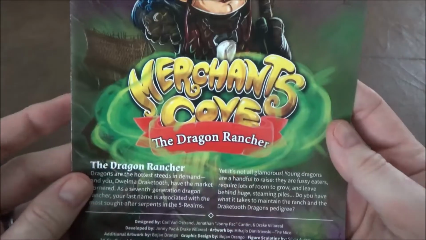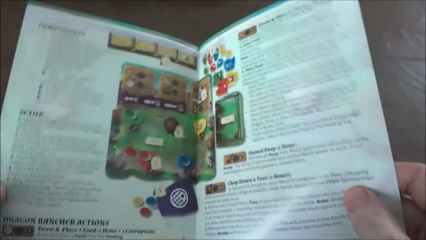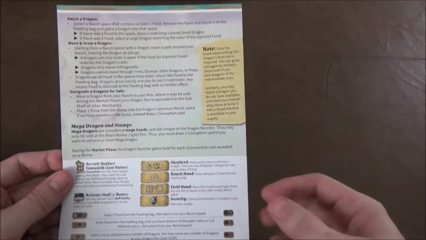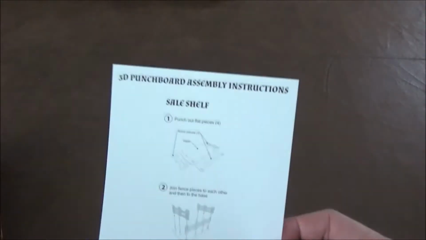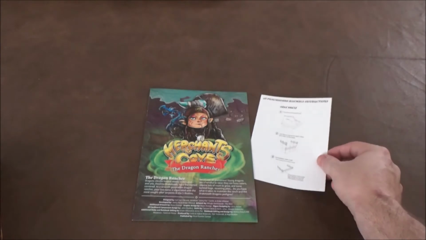But inside here, we have the same basics. Right on the top, we have our Dragon Rancher rulebook. They have a little thing about the character too, but then on the inside you have your rules for playing, and on the back too. I think this is more of a summary on the back, but we have a chart showing you how to assemble the sail shelf, which is just a little pen for the dragons.